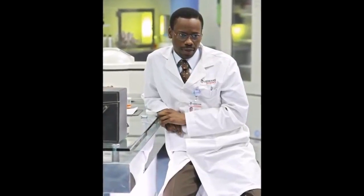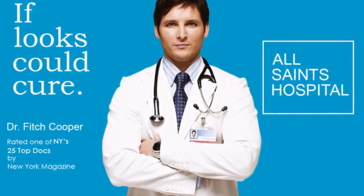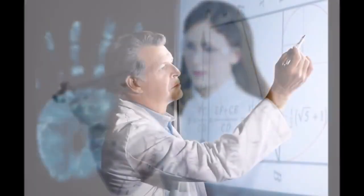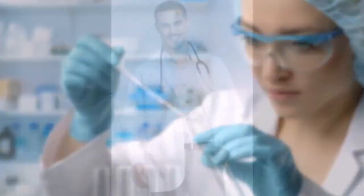Geeky lab assistant, evil genius, scientist on the verge of a breakthrough, young genius, older genius — they all wear the coat. The coat can also function as a symbol for general higher education, even if it's not test tubes and electrodes. Doctors often wear the same type of coat to reflect their extra years of graduate work. And you say all these people have earned the right to wear the coat — they've had the schooling and deserve to wear the uniform. And the actors, of course, get a pass because they are portraying a highly intelligent person who has absorbed all the university material.